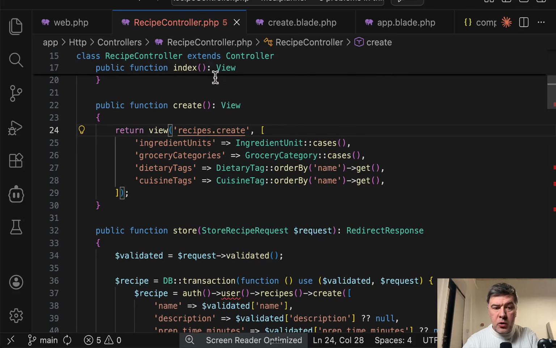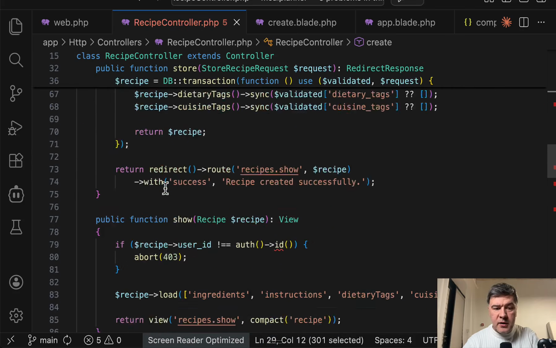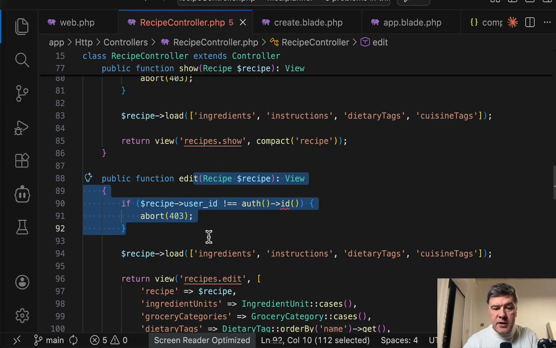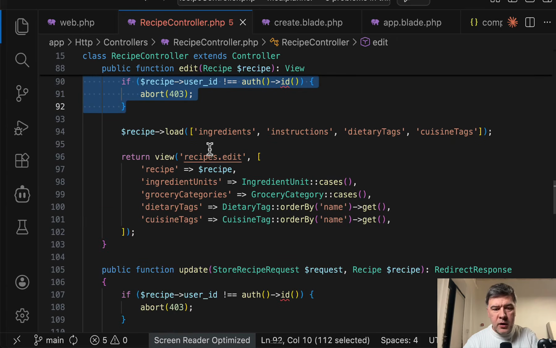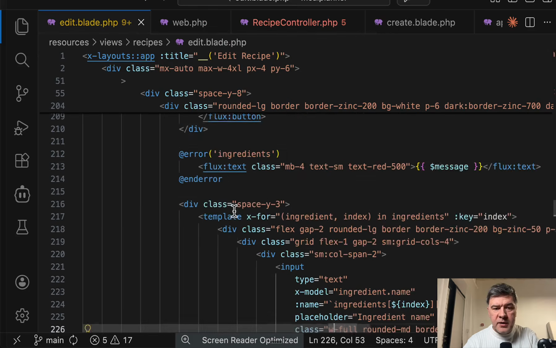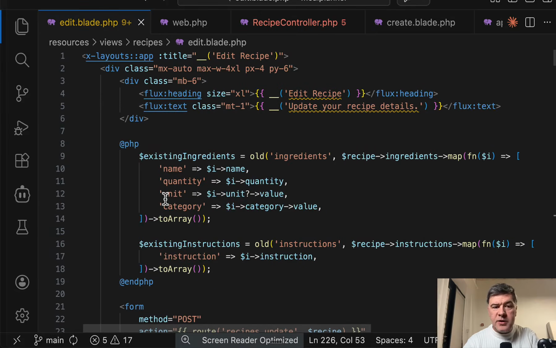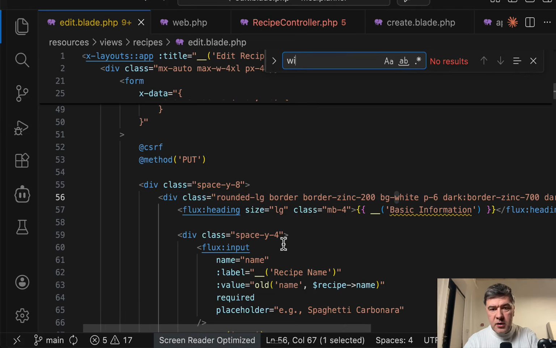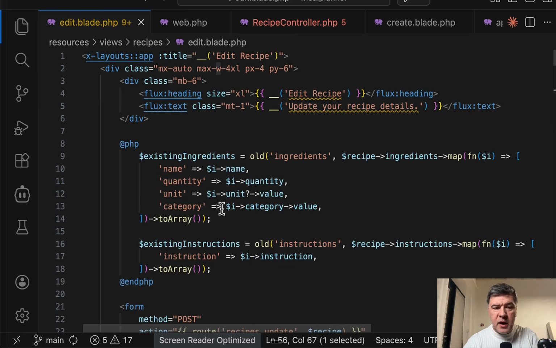So yeah, we have a controller with create and then edit forms with route model binding here, as you can see, so there is no Livewire here. And if we go to that edit Blade, it uses the same layouts app from the Livewire starter kit, but inside of that file you cannot find any wire: something. So it's not Livewire, it's just Alpine. And where do we see that Alpine here?